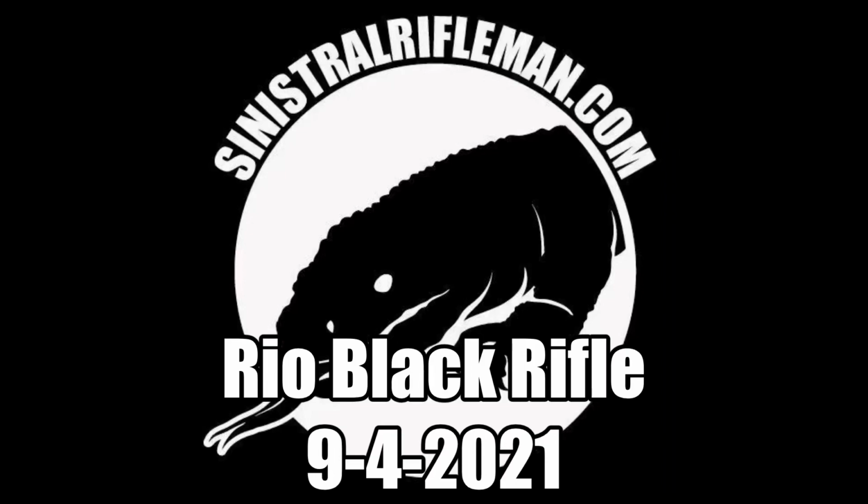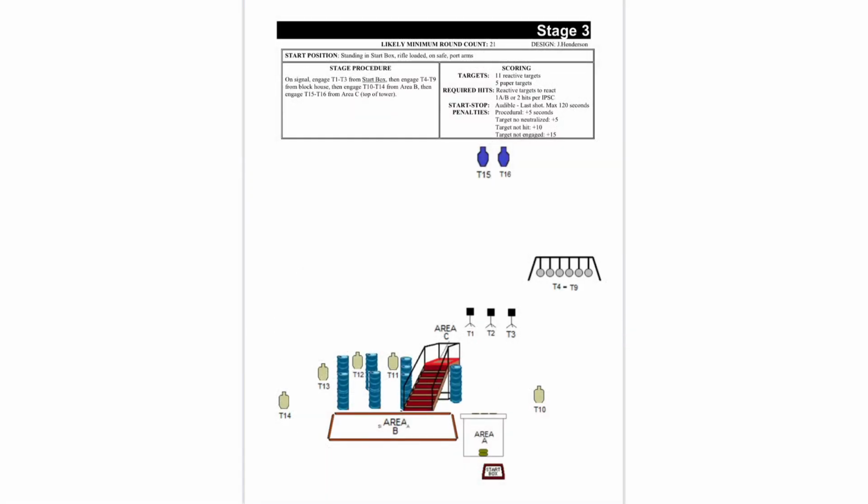This is my video for the Rio Black Rifle match held September 4th, 2021. This stage requires that the shooter engage 3 static plates at about 50 yards from the start box.